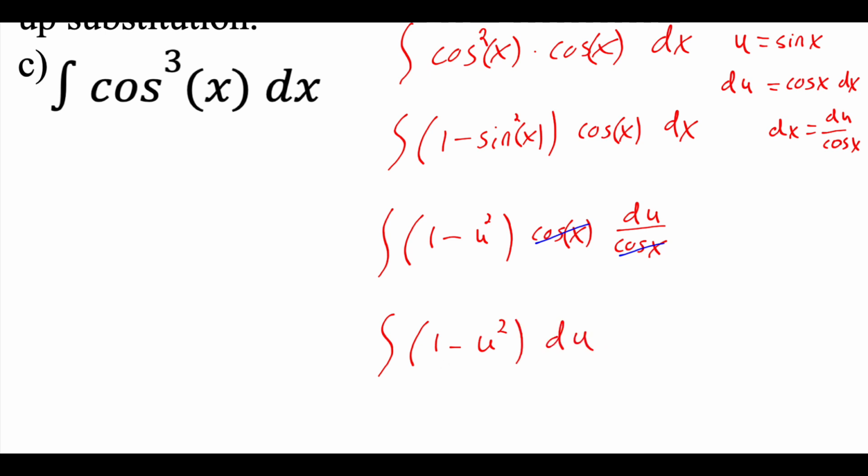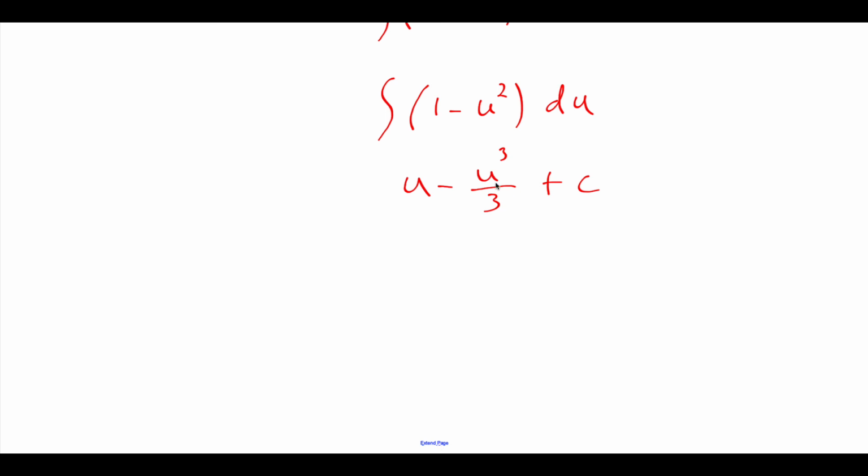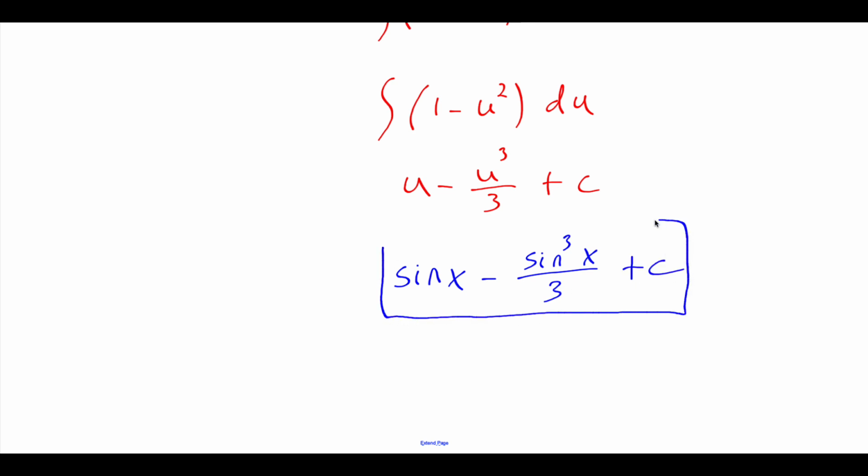Now if we do the actual integration, when we integrate the 1, that just turns into a regular u, minus, when we integrate that u squared, we're going to have to use our anti-power rule. So take the u, add 1 to the power, but then divide by that number, and then we throw our plus c on the back end. Now we're not quite done because we had to remember that u was equal to the sine of x. So this is going to say the sine of x minus the sine cubed of x over 3 plus c. And that's going to be our indefinite integral answer this time.